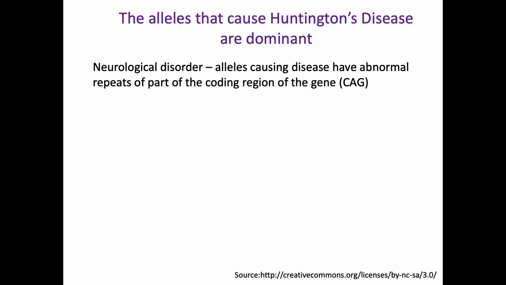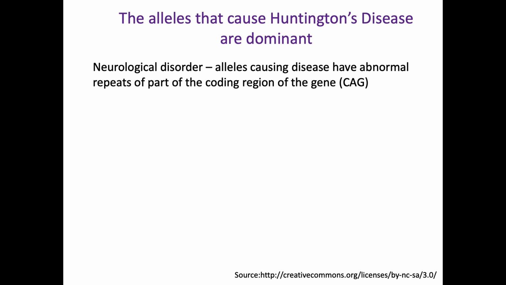Individuals with Huntington's disease usually start to develop symptoms as adults, and often a little bit later in life, so after 40, although it can come on at any time. And these symptoms will include uncontrolled movements, psychiatric problems, and a loss of cognitive function. It's a progressive disease, meaning that things get worse as the person gets older. Eventually, the disease results in degrees of disorder which cause death.